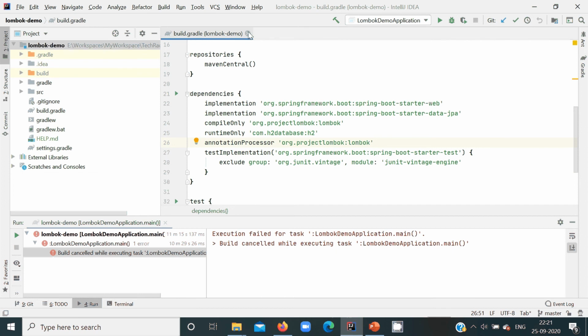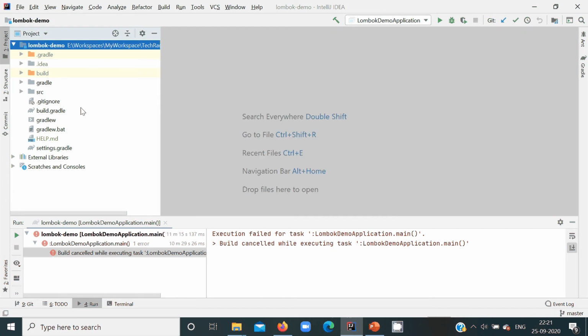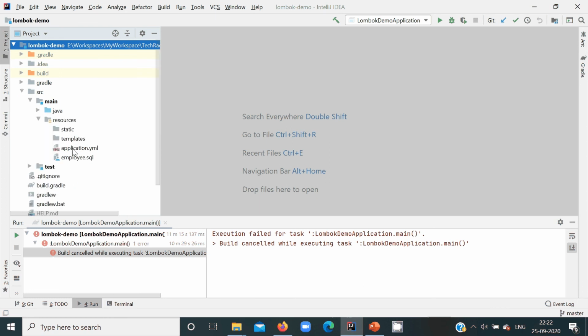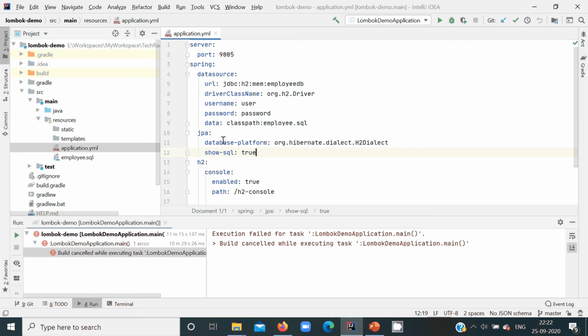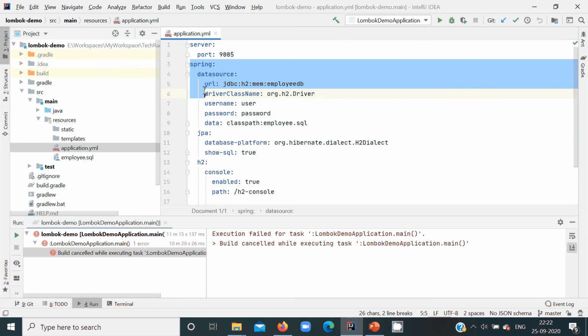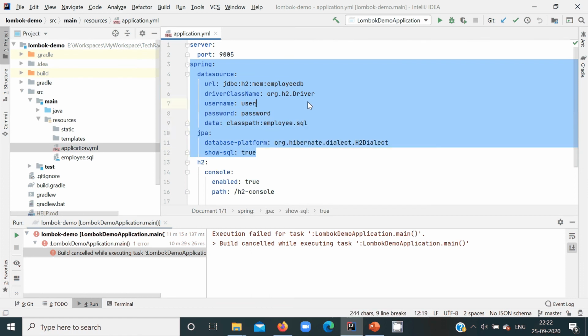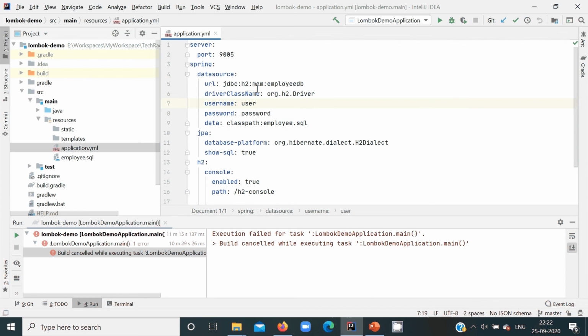Let me go to the application YML file. As usual we have specified the port here, 9005, so our application will run on port 9005. These are the Spring datasource properties. Here we are using the H2 database and driver, with all these details: driver class name, username, password.